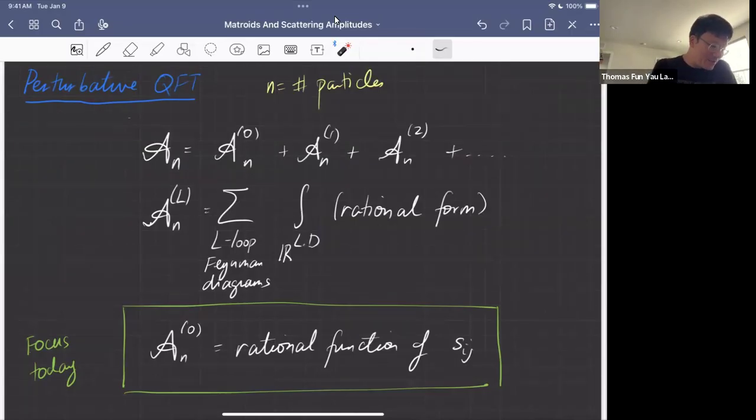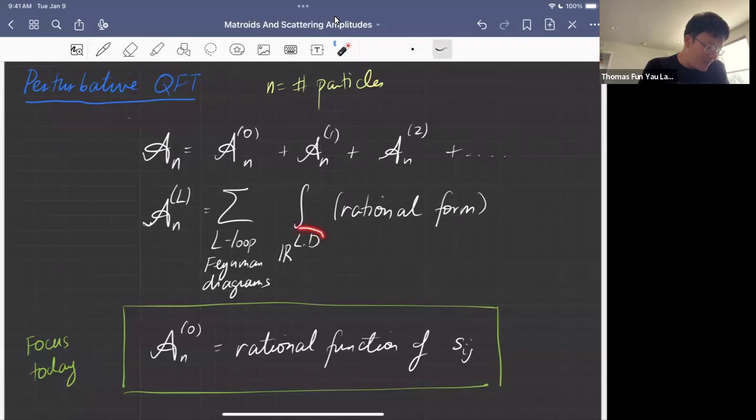This function A_n has a perturbative expansion, so it's got some kind of asymptotic expansion. Not mathematically proven to converge, but anyway, it's empirically very effective. It's got an expansion such that each piece of it is given in this form. It's a sum over some combinatorial things called Feynman diagrams. Each summand of the summation, so this is a finite summation over a bunch of Feynman diagrams. I'm going to give an example in a moment of what a Feynman diagram is. You're supposed to sum over some mathematical objects called Feynman diagrams. It's a finite summation. And then you take an integral.